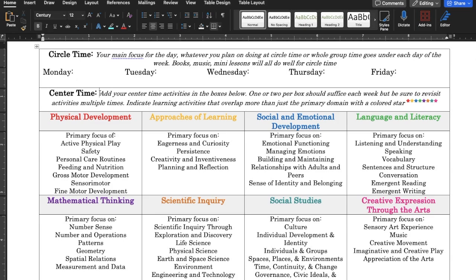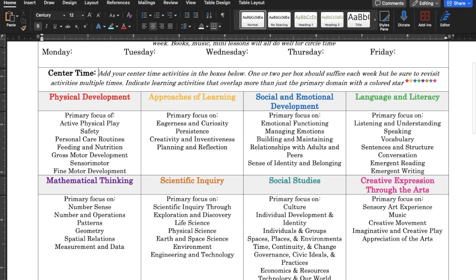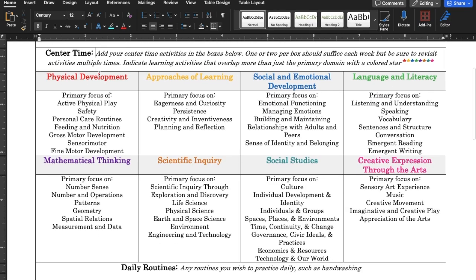Center time. I avoided putting actual centers in my plan because if you don't have the same centers that I do, centers vary across different classrooms. Everybody has the main few, but they may vary.